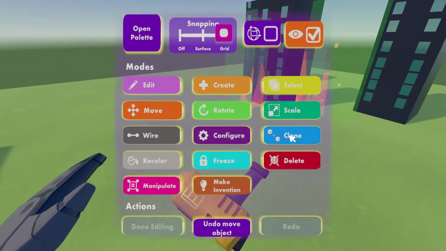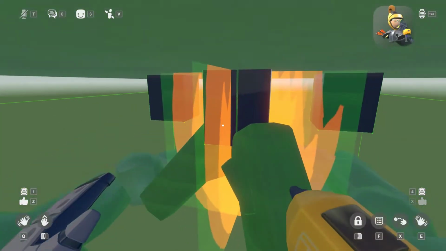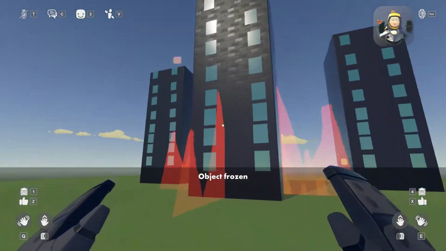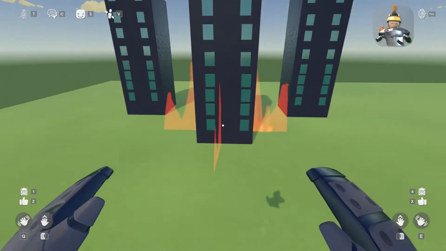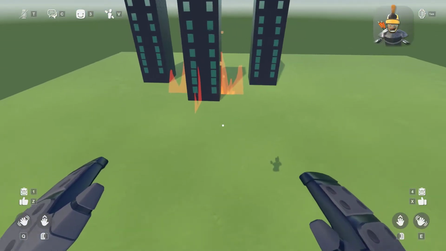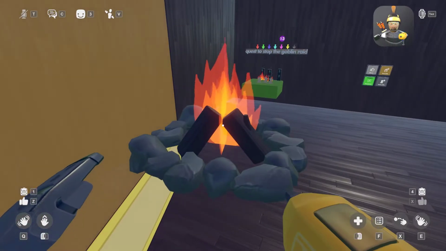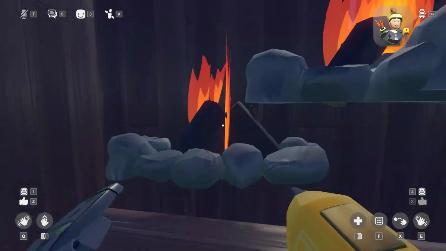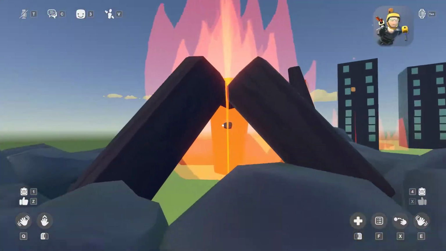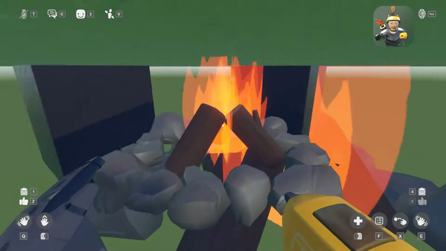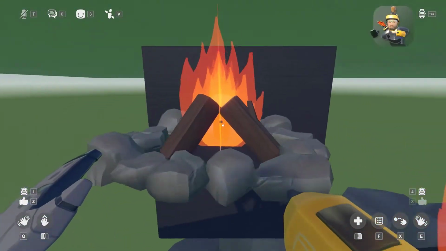Now we need to freeze this. Freeze object, frozen. Alright, now we can add it to the other building. This building right over here. So we can basically do the same thing with this building too.